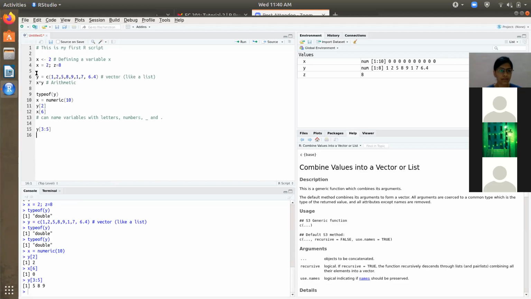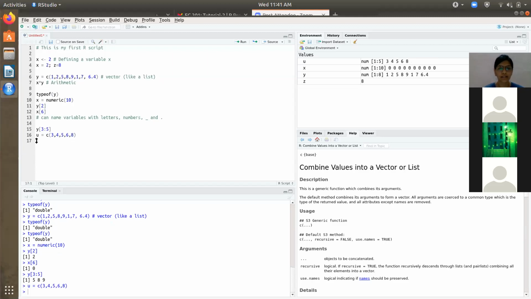I have vector y here, and I'll make vector u, which is 3, 4, 5, 6. Now vector u has 5 elements and vector y has 8 elements.